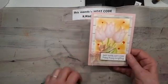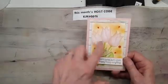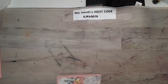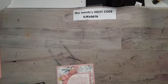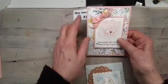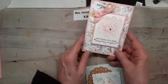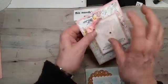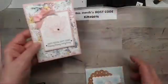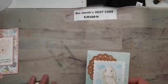Actually, I put this one together on yesterday's video, but I wanted to show you because it is using the stamp set that I'm mainly focusing on today. I've been doing some Easter cards with my classes. So here's one where I incorporated a non-Easter set. This paper is the Hand-Penned paper from our annual catalog. This was some ribbon left from our fall Christmas mini catalog. And this is called Flowing Flowers from our current mini catalog.